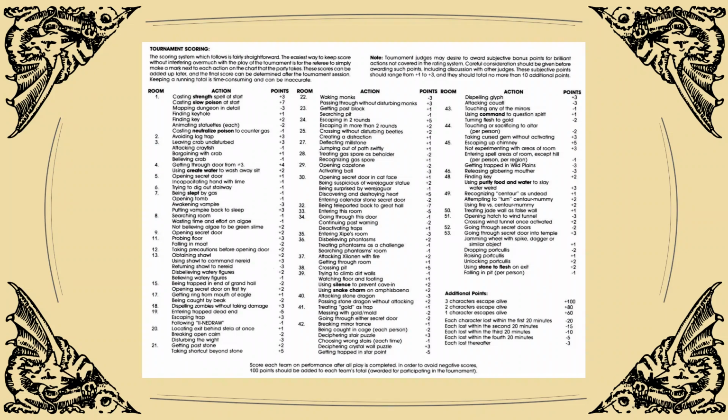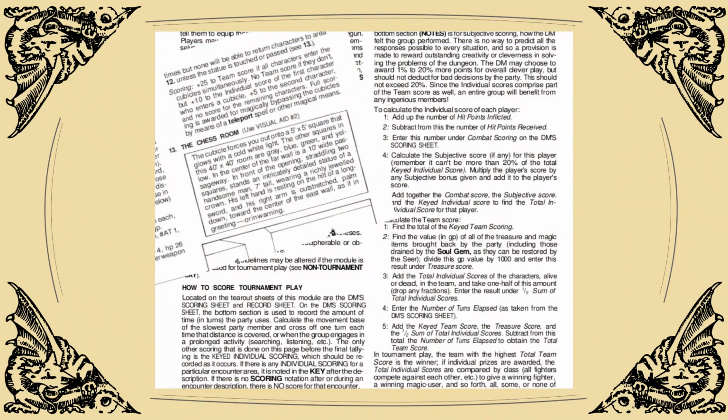If the party did or did not do something in that room that was scoreable, then you added or subtracted from their score as they went along. For C2, the way they did it was everything that was scoreable was included in the room description. So it was a typical module of the day.